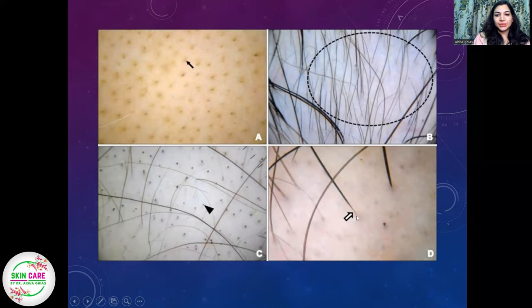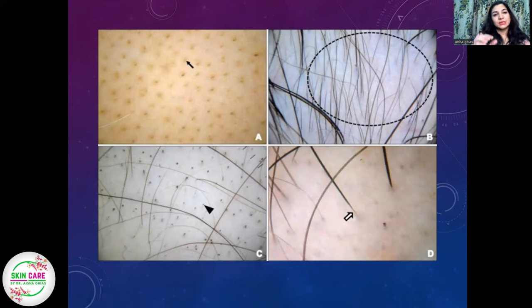This is the constricted hair, and we'll call it a tapered hair because all of the hair is not visible in our field of vision. So this is then the complete hair we can see, so we'll call it a tapered hair. And over here, the black dots are the broken hair from the scalp. In between, you can see all these vellus hairs that are left behind. Probably they are also going to fall off in some time. So these are the different features of alopecia areata that you can see on trichoscopy.